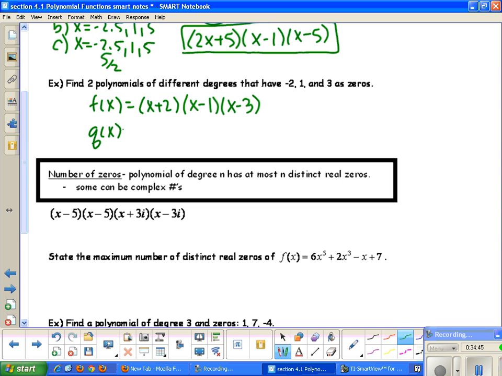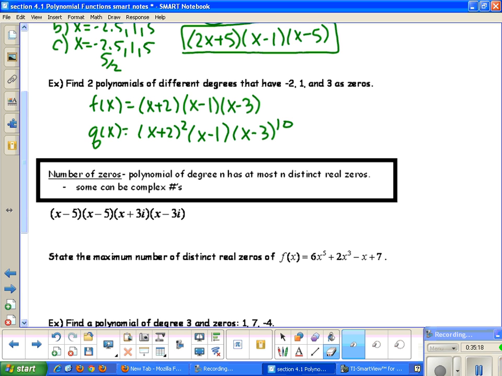If I wanted another equation, I would just change the power. So maybe q of x is equal to x plus 2 squared times x minus 1 times x minus 3 to the 10th or something. Some students usually try to change it by putting an x in front. If I put an x in front like that, that would be incorrect because that would mean I also have a 0 of x equals 0, which we do not have from our original equation. So be careful not to do something like that. So I'm going to erase that because that's not supposed to be there. So those are two equations.